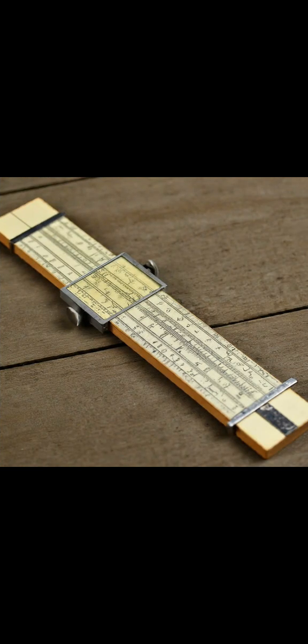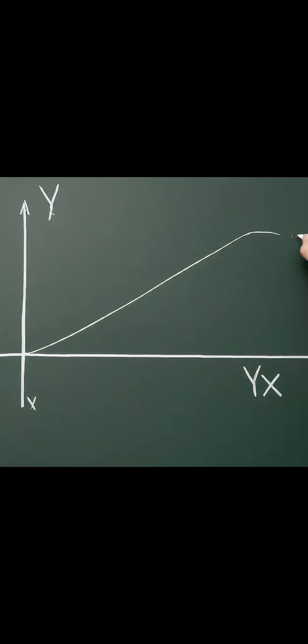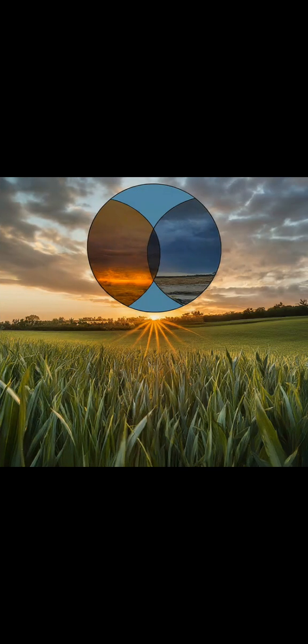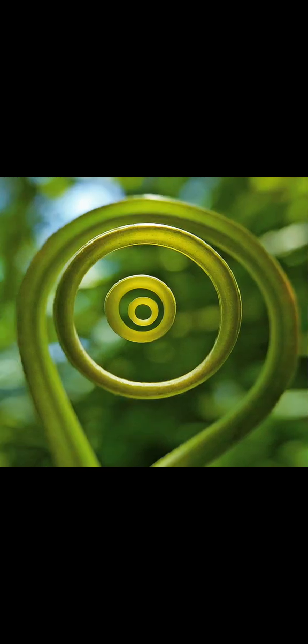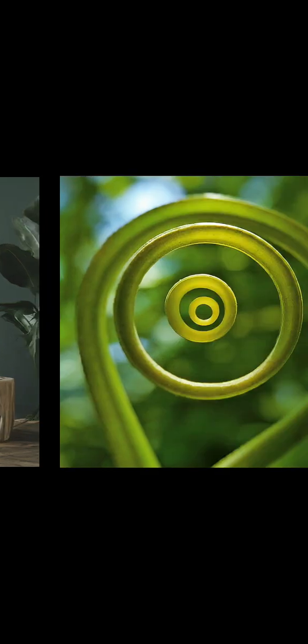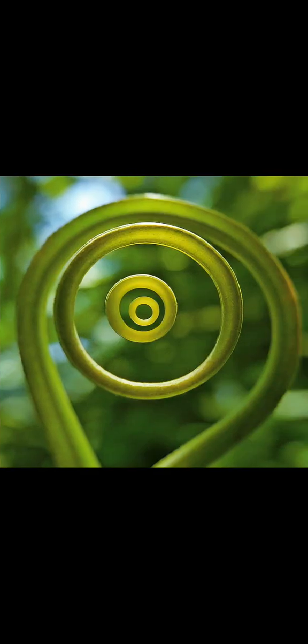52. Logarithmic scales in music. Logarithmic scales are used in music to represent pitch and frequency. 53. Logarithmic scales in photography. Logarithmic scales are used in photography to represent exposure and image brightness. 54. Logarithmic scales in video games. Logarithmic scales are used in video games to represent character attributes and game progression.